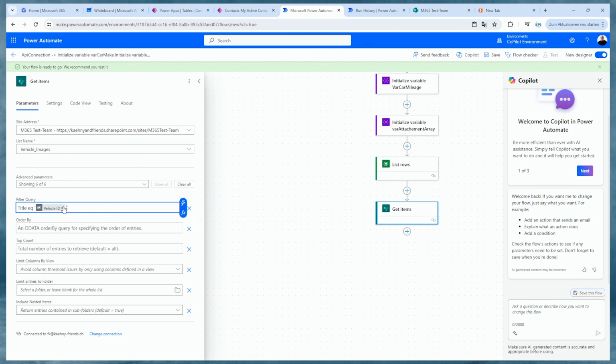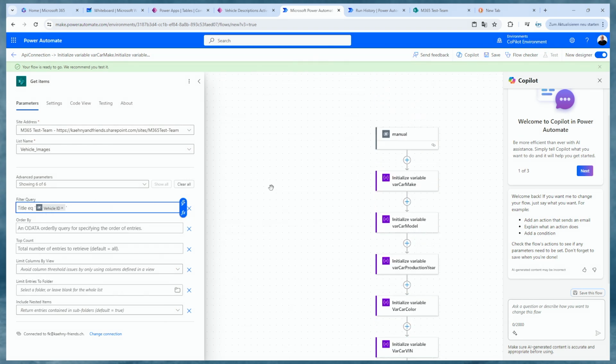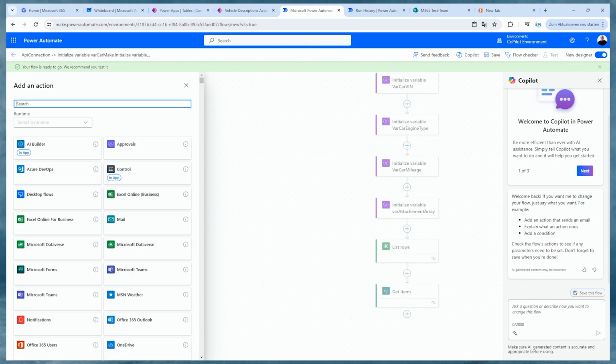And vehicle ID we have here, and I compared to the title, which is the column for the vehicle ID in the SharePoint list, and compare it to the vehicle ID I received from the trigger, and that's the record I selected in the Power App.